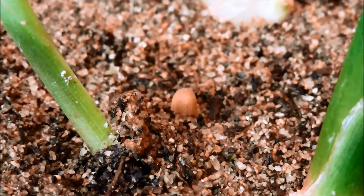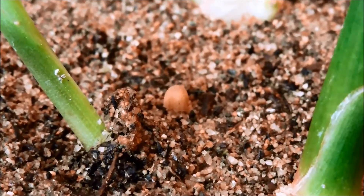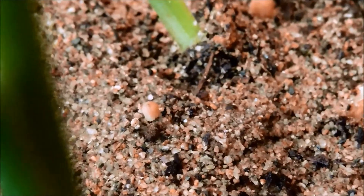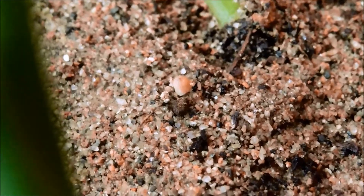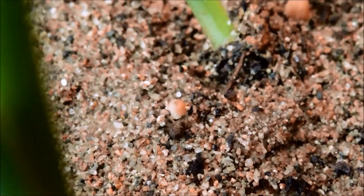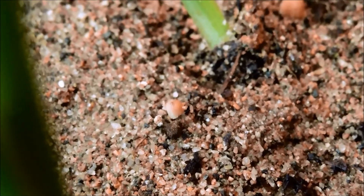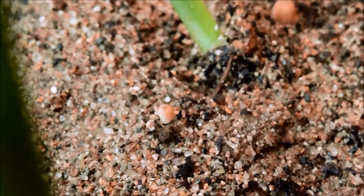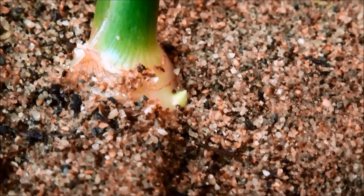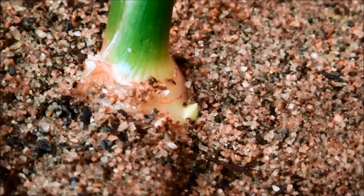This is extremely interesting — I didn't expect other things to grow because of the sand. It's more customary to have weed seeds germinate, but here's another fruiting structure. It's safe to say that since I started watering from the top, these may have gotten inoculated, or fungal spores were already present in the soil from the store. At the base of the central plant — the largest one — there is a new bud, which is quite amazing. We have new growth this late in the game.